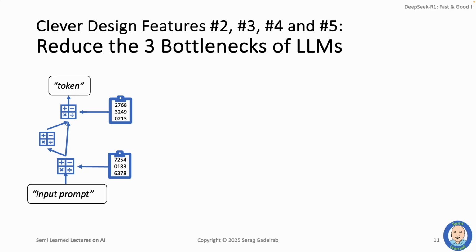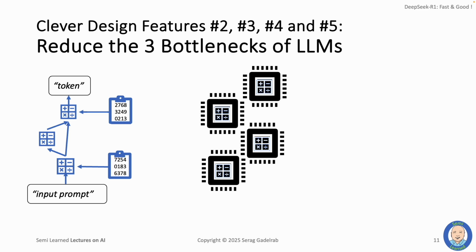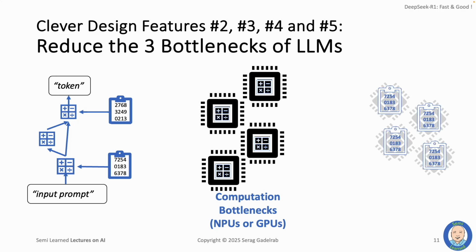This simplified structure of LLMs reveals to us the 3 bottlenecks that slow down all models and add to their cost. First, we need chips like NPUs or GPUs to execute the computational layers. The more calculations a model needs, the more chips we must have, or the more time it takes us on fewer chips. This is called the computational bottleneck. We also must store the billions of weights in memory chips called DRAMs. The more weights means more DRAMs, which is our storage bottleneck.